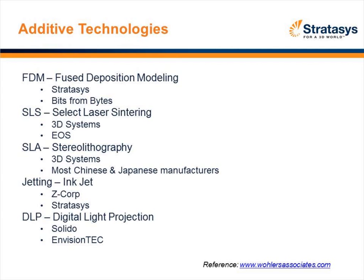The next one is a little bit newer item, which is called jetting, which is simply an inkjet technology. You're probably all familiar with inkjet printers from Canon or HP or whatever. And this really is no different than that. The only difference is that in the case of Z-Corp, the inkjet is used to jet a resin into a powder base, and the contact of that resin extruded from the inkjet builds a solid part. So again, you pull the part out of this powder base, and simply do some cleaning to get the final part. The Objet uses inkjet, but it actually deposits the resin right on the base surface to build up the part.